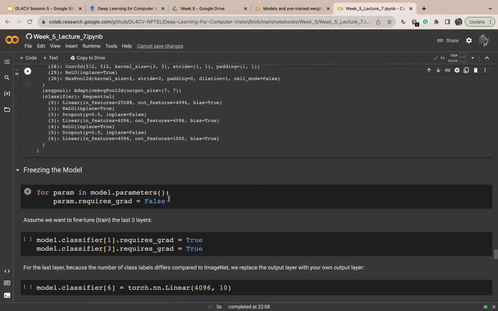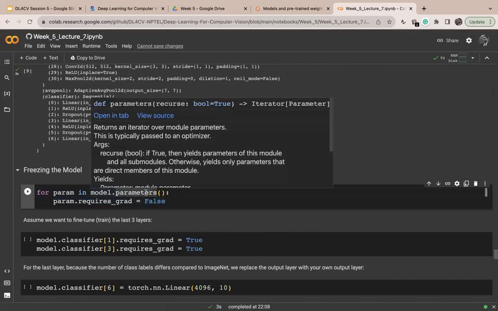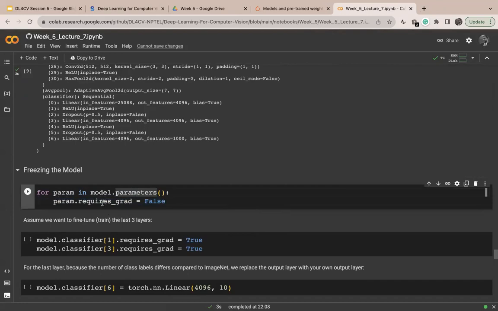Yeah, so we have this model now. As I said, we need to unfreeze the last one or two layers and freeze everything else. So first we freeze everything. For parameters in model.parameters, we're passing through the parameters in each layer and setting requires_grad to false. It will not compute the gradient, and if it does not compute the gradient, it will not update the weights.